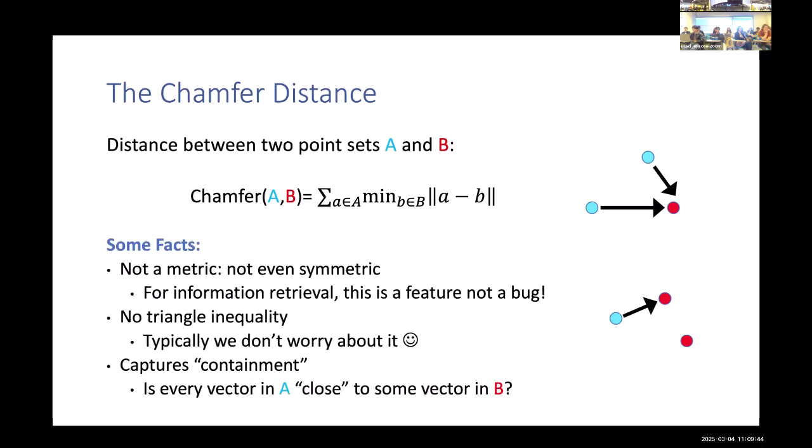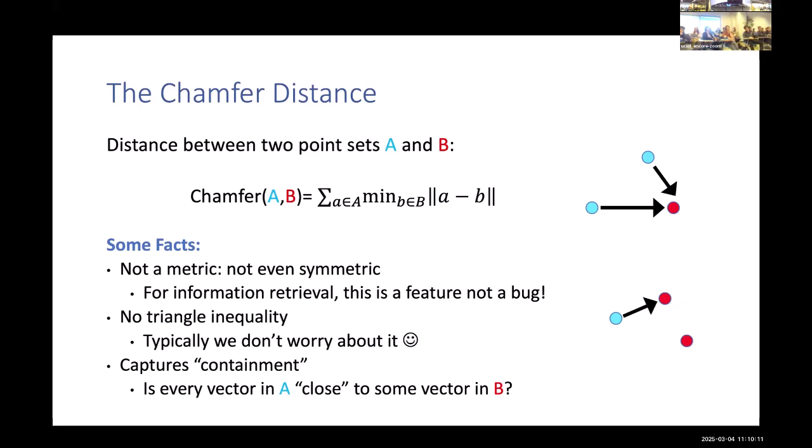So some brief facts about this new measure. First of all, it's not a metric. It's very easy to see that it's not a metric, because, for example, it's not symmetric. But even if you made it symmetric by, say, doing chamfer(A,B) plus chamfer(B,A), something like that, with a moment of looking at it, it's very far from satisfying the triangle inequality. The best you get is the triangle inequality up to a factor of the size of the sets.